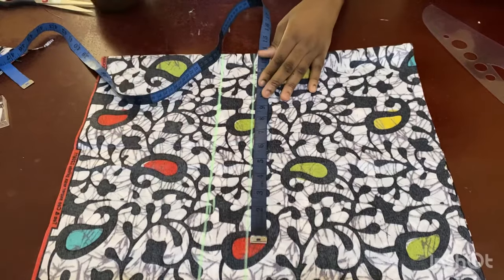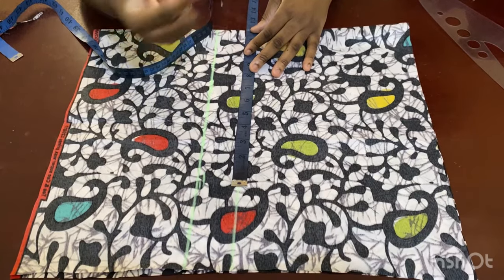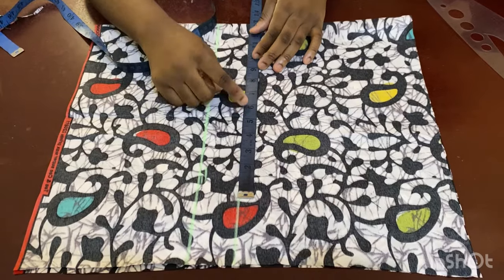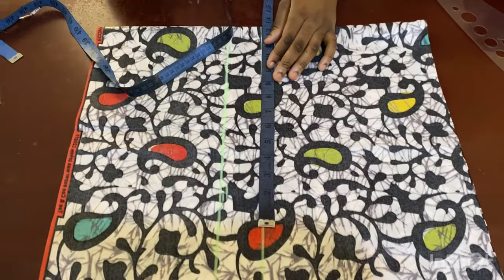So what you're going to do if you're using a lighter fabric is, instead of your hip divided by 4 plus 1 for the seam allowance, do plus 1 for your seam allowance and then plus 1 for your ease, you understand? So extra 2 inches before you even get to the crotch measurement, you understand? That will be on the hip.